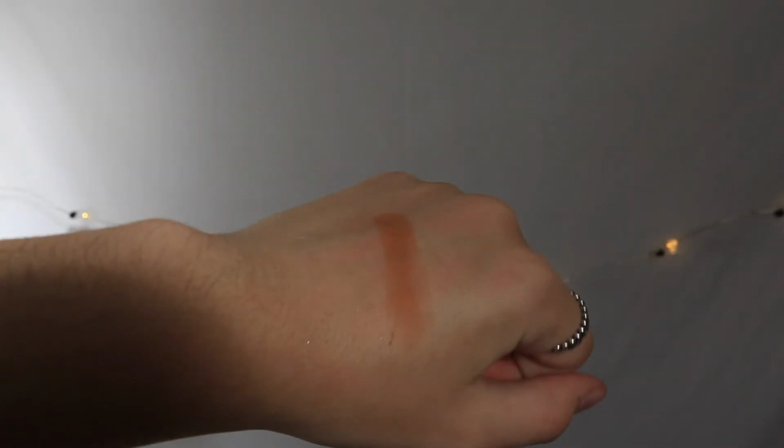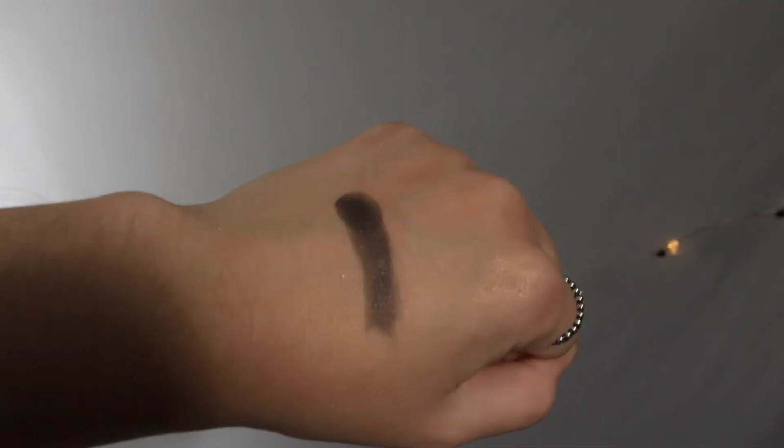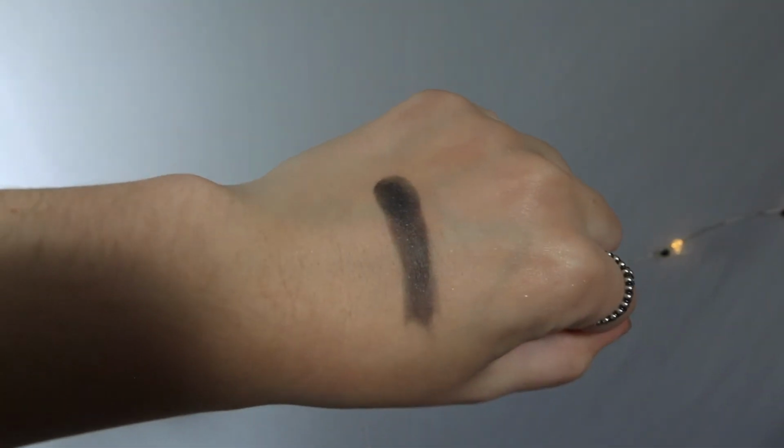Okay, and the rest are all eyeshadows. I'm going to start with this one that's absolutely smashed up. It's something, but I probably shouldn't open it. It's very similar to that camel-y kind of Illamasqua shade. Okay, this one is in Vex, kind of like a cool silvery colour. I don't actually use these quite often, I probably should. This one is in Night Divine, probably one of MAC's most famous colours. This one I've used in the Full Face of MAC video.